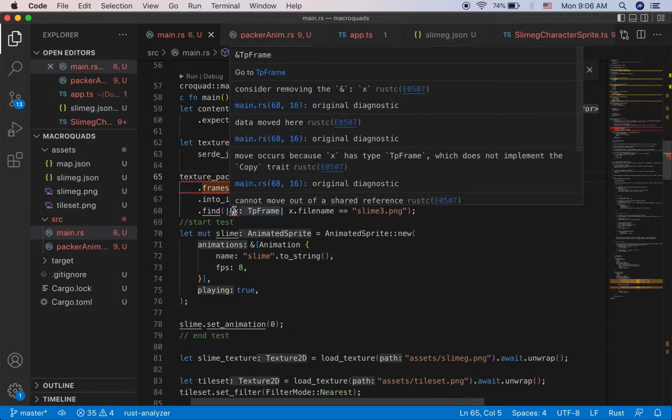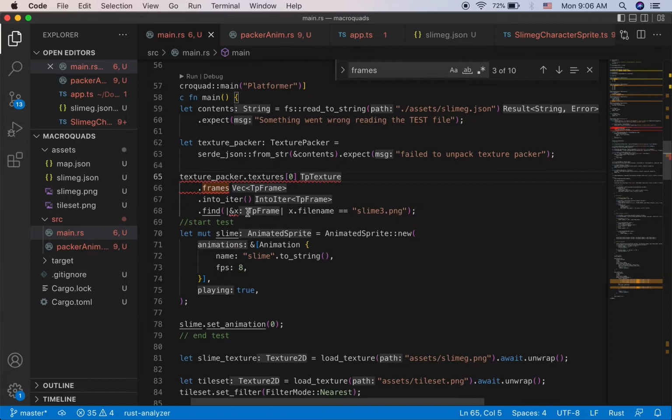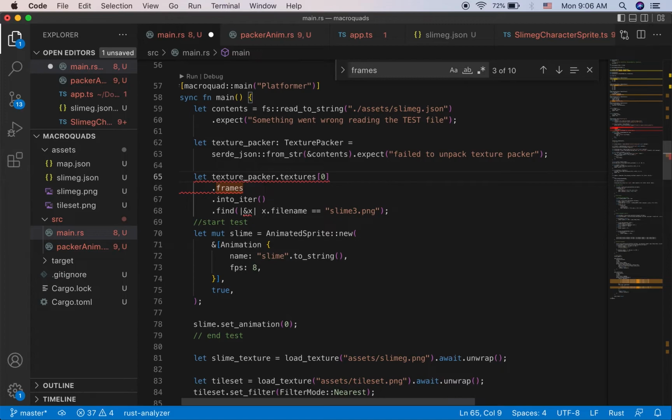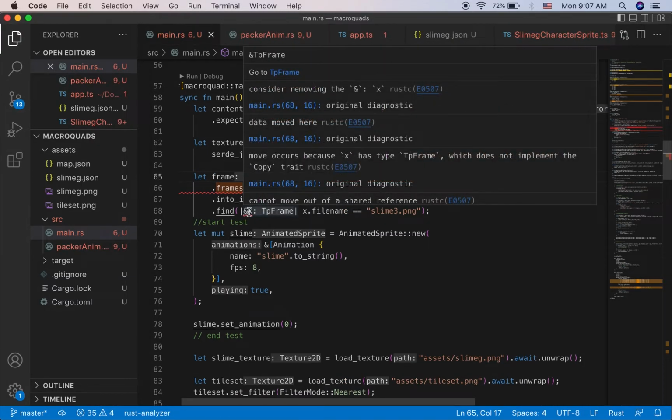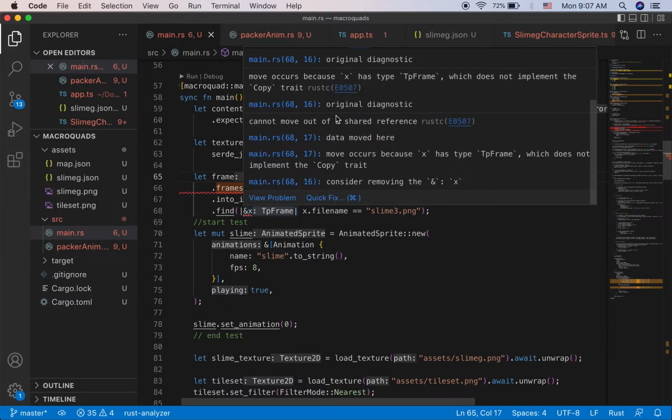Right, what the hell does this mean? Copy trait. Let frame equal to data moved here and here. Why can't you consider removing at? All right.